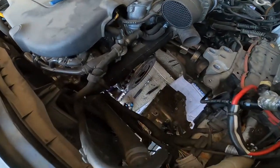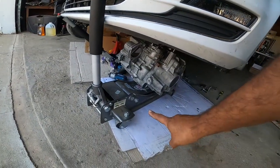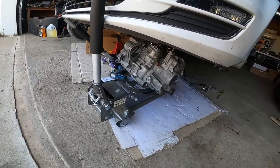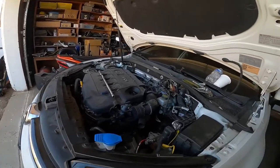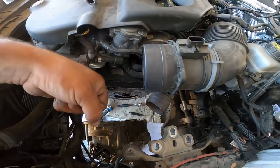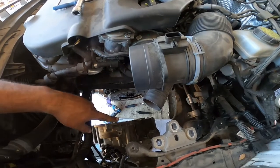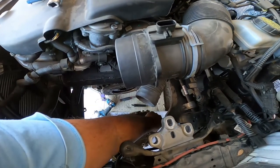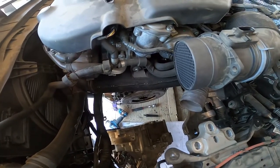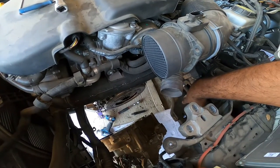All right, you guys can see right now, there's the transmission. We're gonna come out down below. You see it's on a jack, and we laid it on the bottom of it. Kind of square it off as best you can, so that way when you jack it up, you're gonna grab from here and pull up as you're jacking up, and then try to get it over to the subframe right here, over that, and you're gonna have to clock the transmission counterclockwise to get it in, because if not, you're gonna get stuck right here with the subframe.